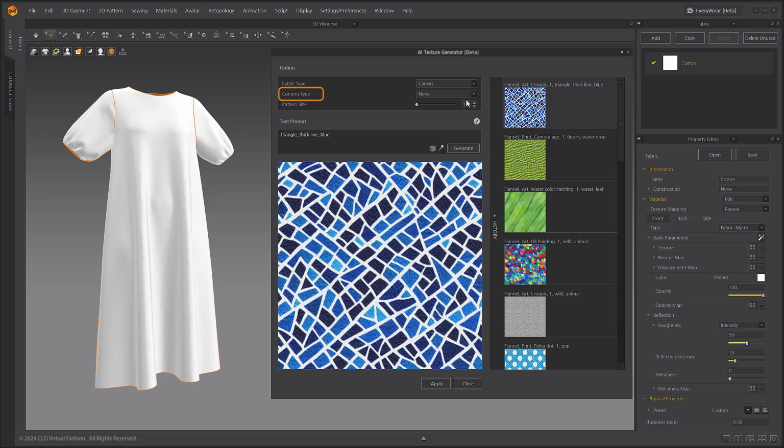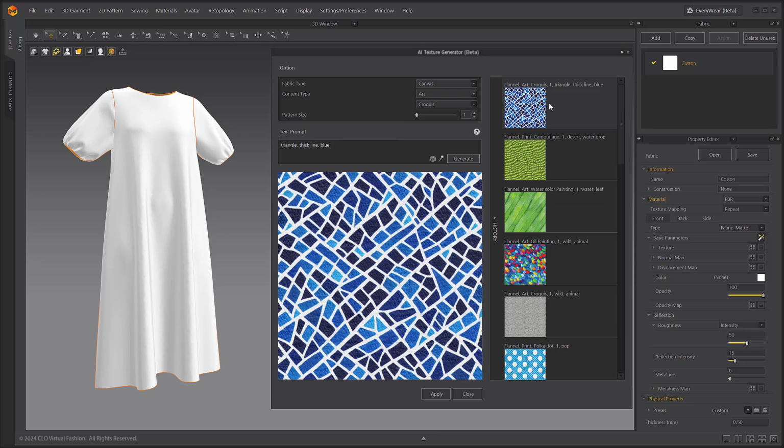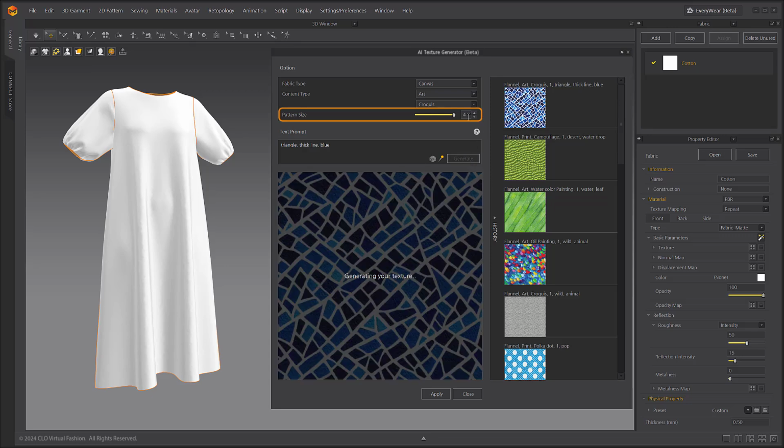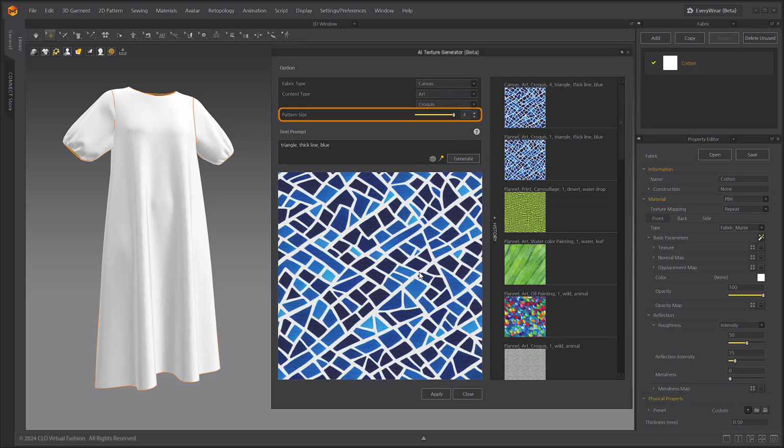The generated images will be seamless. You can set the pattern size to adjust the size of the repeated image in 4 steps. The size of the fabric type's texture that was set at the top is not affected by the pattern size option. Pattern size 1 will generate a randomized size closest to 1024 pixels. If you set pattern size to 4, the size will be randomized to something close to 4096 pixels. Therefore, applying a texture generated with a pattern size of 1 to an outfit will result in a small repeating pattern, while applying an image generated with a pattern size of 4 will result in a large repeating pattern.